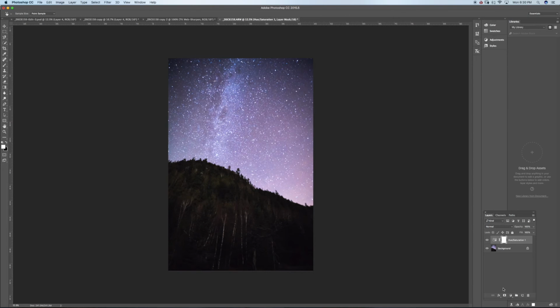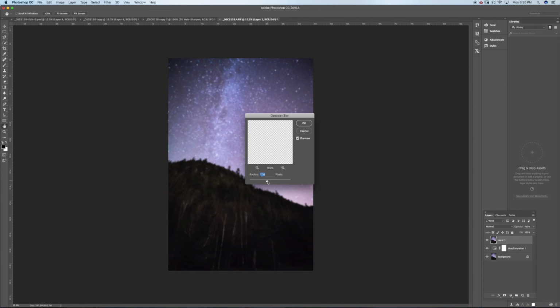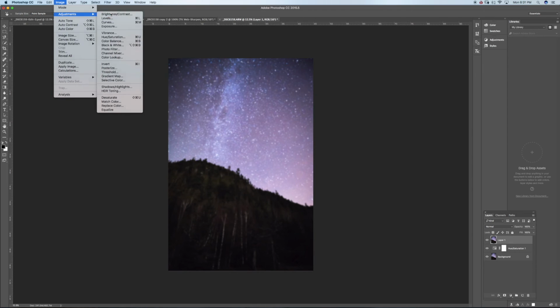And I'm gonna make a new layer, and I'm gonna go to filter. I want to give it a bit of glow, so I'm gonna go to blur, Gaussian blur, and go maybe about 15. I find this technique works well for star photography. I'm gonna go to image adjustments, brightness, contrast.